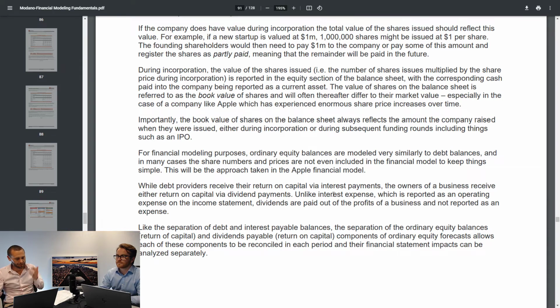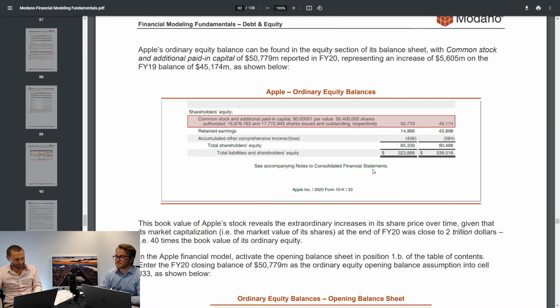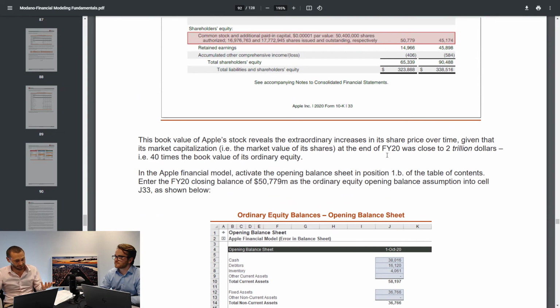But for the purposes, you can see for Apple, their balance sheet contains under their shareholders' equity the common stock. At the end, they've actually got an increase in common stock because they're constantly issuing options and shares to staff, for example. It's not that they're raising money. But they're issuing new shares, etc. So the interesting thing with Apple is they have, say, $50 billion worth of common stock, and you see the retained earnings is flying down because they're using a lot of their profits to buy back, and that's due to this enormous buyback they've got going on.